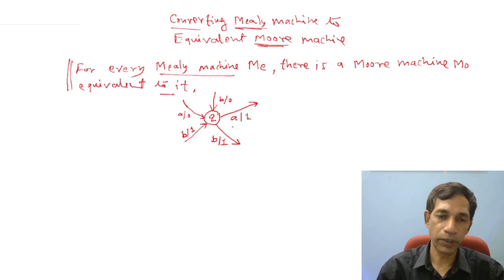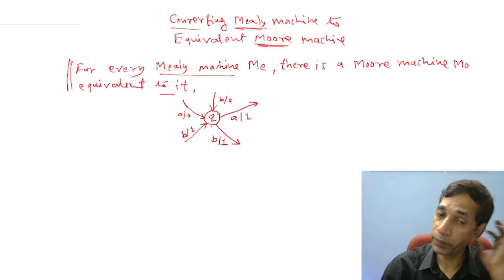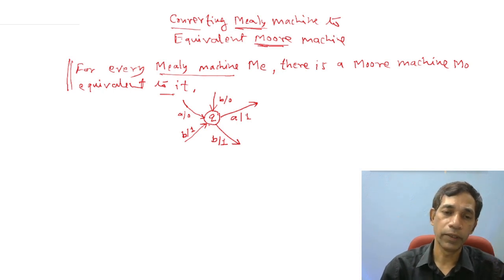So what we need actually, we need to consider only the incoming edges, and since the incoming edges have different output, we are converting to the Moore machine. Moore machine is going to produce the output at the state once we enter the state, so we have to give the output for this state. Here we have the situation that different edges are incoming to this state Q, and they have different output. Say for example, we have here two outputs, one is 0 and one is 1.